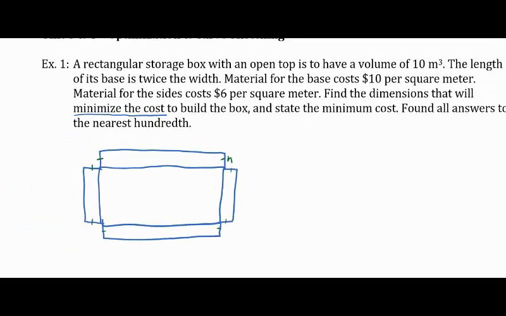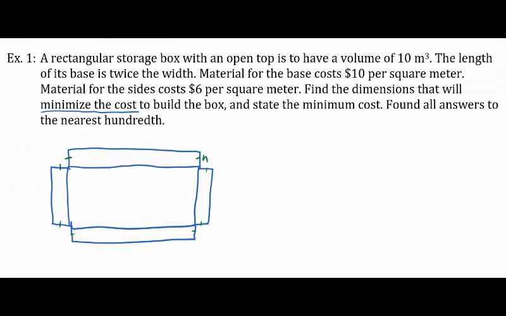And then go back and start looking at things like the length of its base is twice the width. So I'm going to call this the width. And this is going to be the length, which is twice the width. That actually kind of looks like I did that on purpose. It actually is twice the width, but I didn't even think about that. But again, a good reason to make sure the length is significantly longer than the width. Because now it does kind of look to scale in terms of the question, I think.